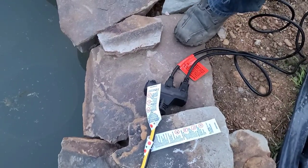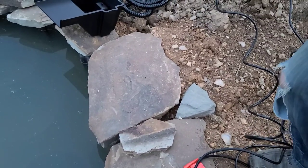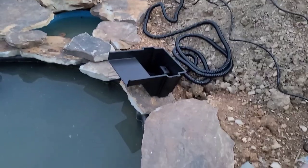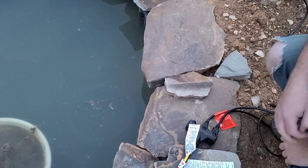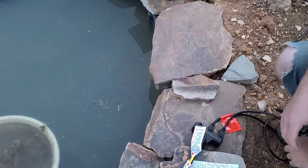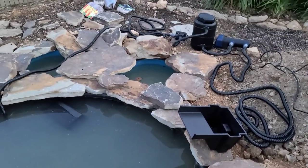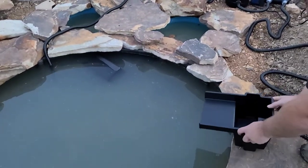Okay, so we got it plugged in. And obviously this is not going to be something that's going to run continuously for the time being, just because our weather is so unpredictable. This is not something that you would really want to get rained on, but we do want to let it run a little bit so we can test the system and make sure things are working, and then we'll slowly get things to where they need to be with time.